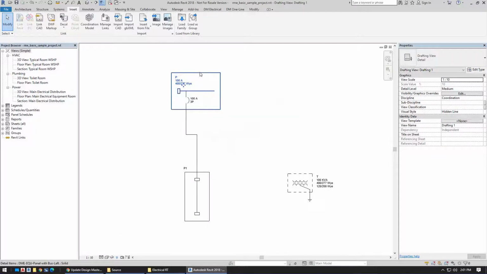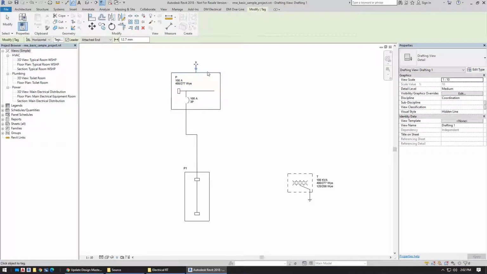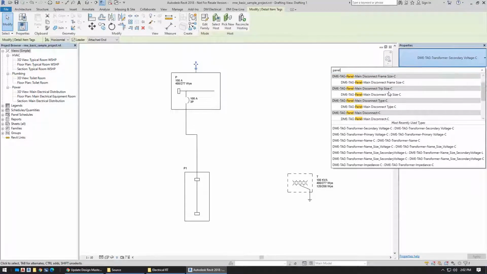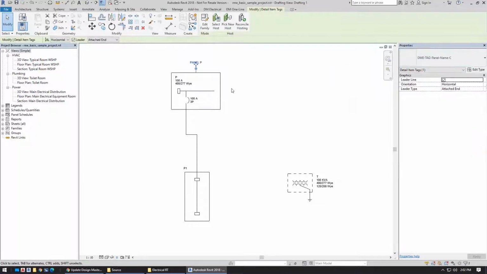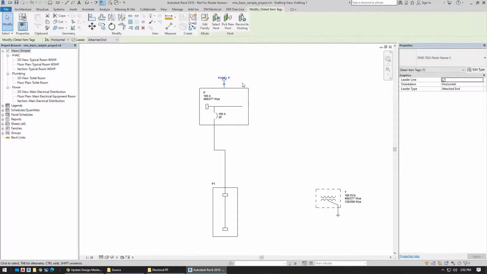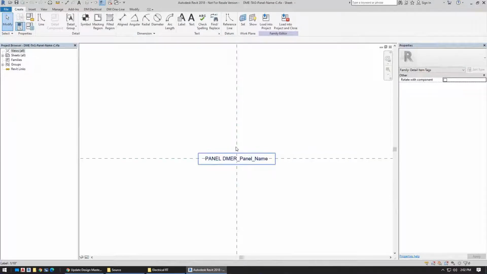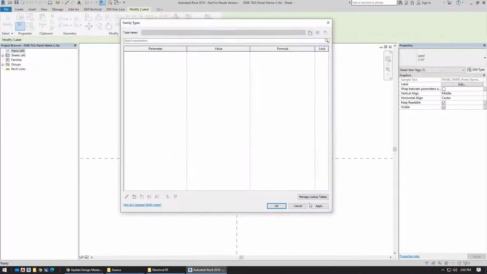And now we can select this to annotate, put in a tag, and then you can select here from properties the different tags that we have. And if I limit it to just the ones that are the panels, these are the different panel tags that we have by default. So if I just want to do the panel name, I can do that. And if you want to make your own, you can come in here, edit this family, and just start working off this and add the additional tags that you would want to display. So if we want to have a tag, we'll actually do this. Let's go ahead and put some more pieces in here.